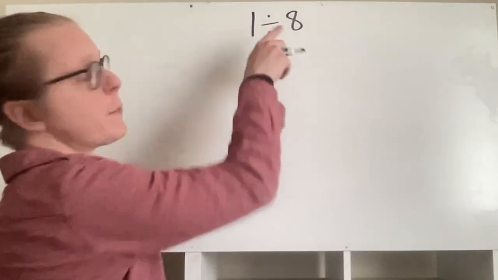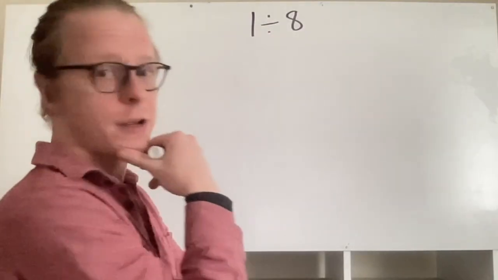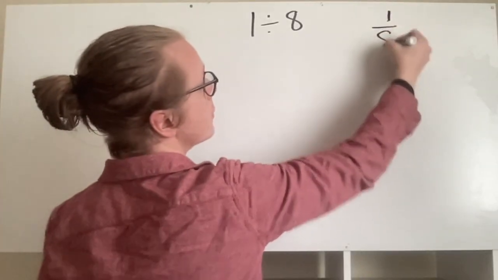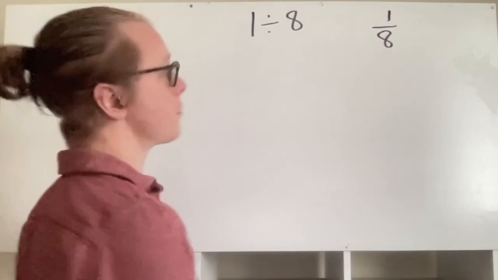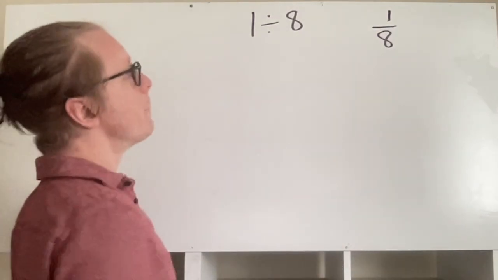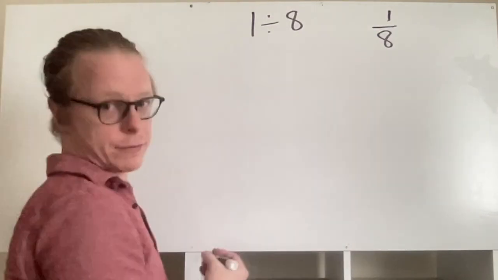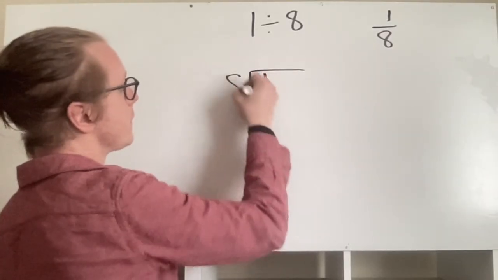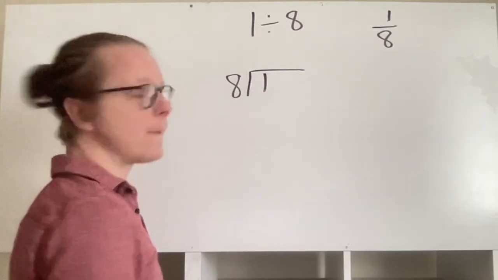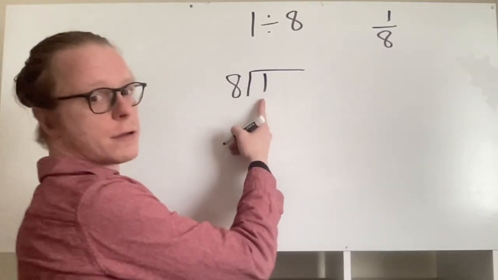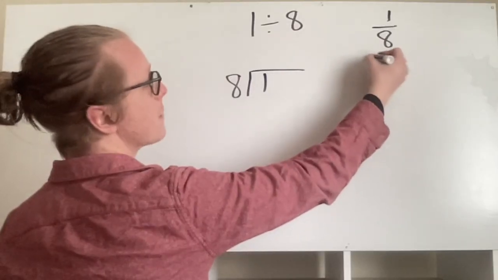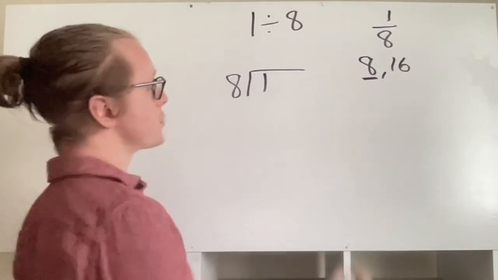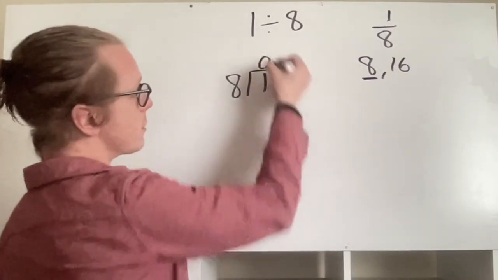So let's look at one more example, just involving two whole numbers here. So this is 1 divided by 8. Reminder, we could also express it like this, 1/8, but we wanted to get our answer as a decimal. So the dividend goes inside, 1. The divisor goes outside. Can 8 go into 1? No, it cannot. If we look at our 8 times tables, 8, 16, 8 times 1 is already too much. So it goes in 0 times.